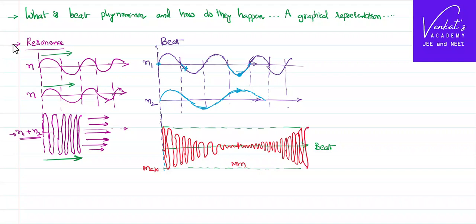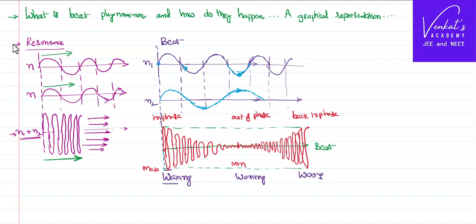When it comes back to phase. Here they are out of phase. Here both of them are in phase. This will keep on happening, and this phenomenon is called the beat phenomena. This way of getting maximum intensity in the beat phenomena is called waxing. Getting the minimum intensity is called waning. Again, there is a waxing.